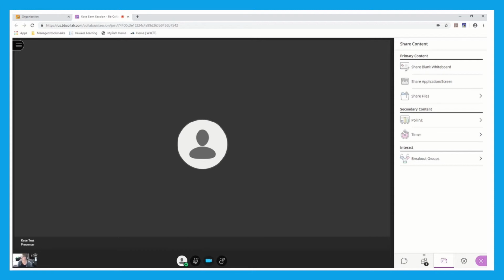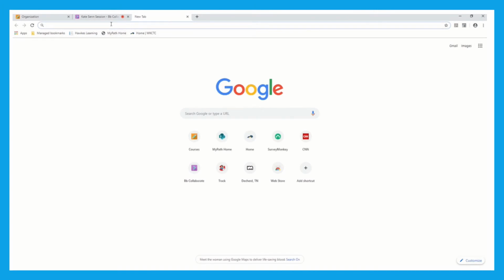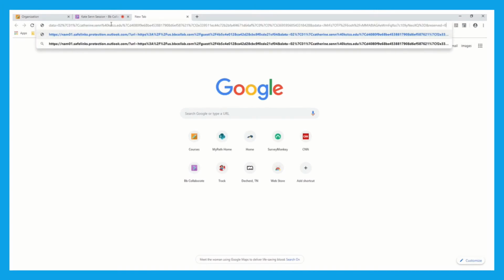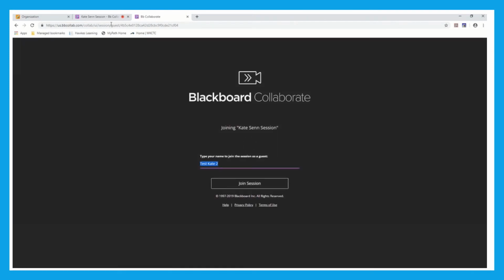Also, let me go ahead and show you what it looks like when they join using a browser, using that guest link. So they would click on the guest link. They would be prompted to put their name in.